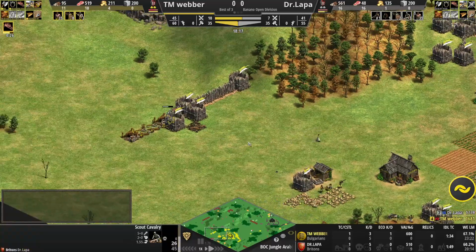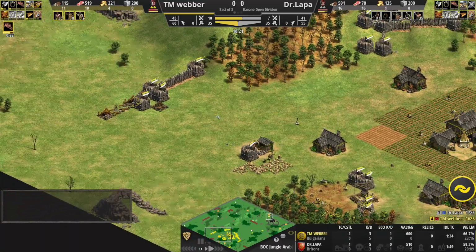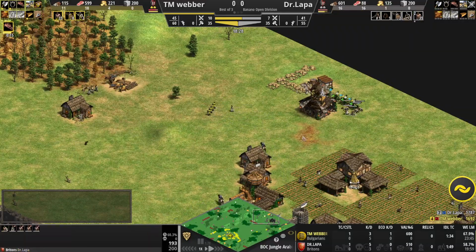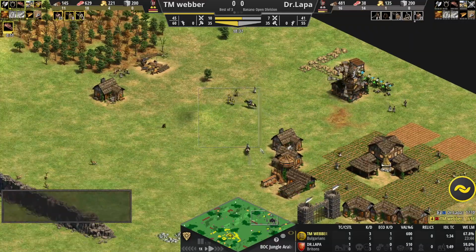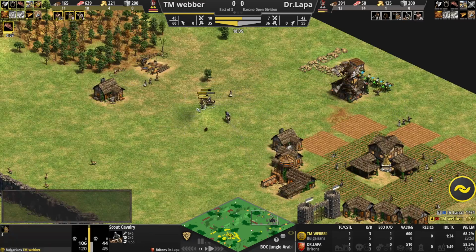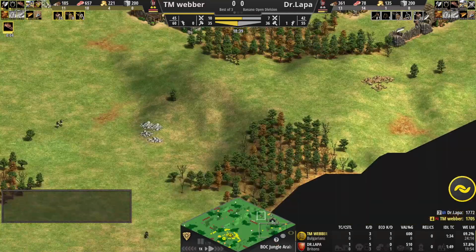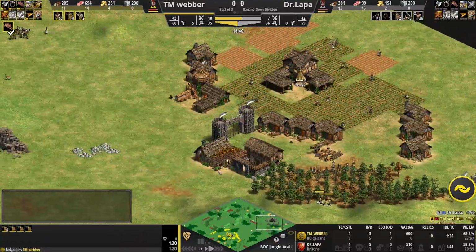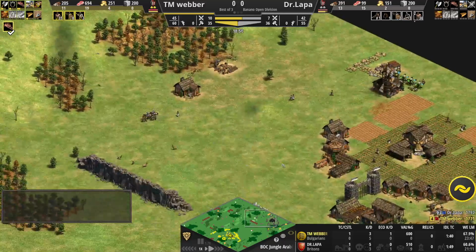Oh, another quick wall, and Weber's going to get away with that as well. A few scouts will be here, as well as the monkey. These skirmishers should go down. These skirmishers will need to try to pressure the wood line. Likely not going to happen though.